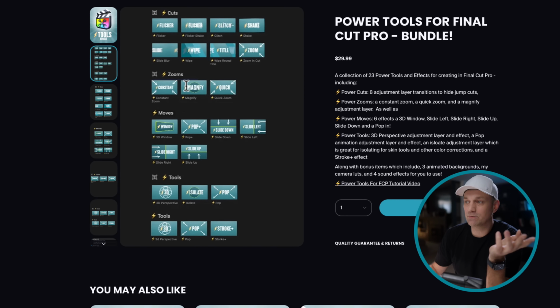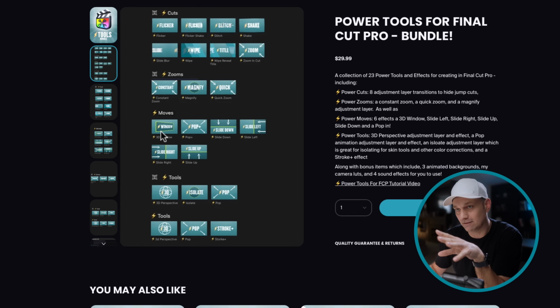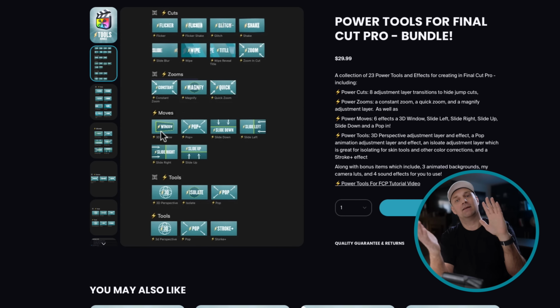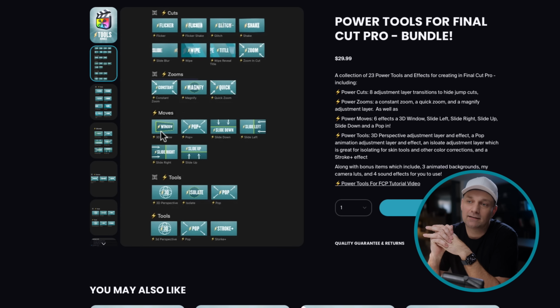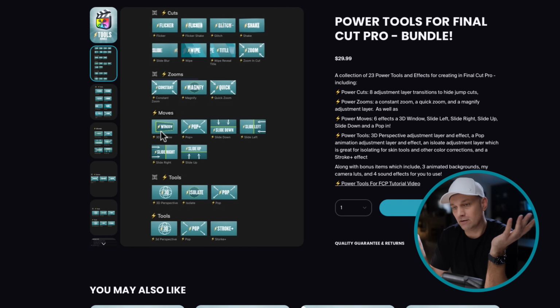There's also power zooms, which do a whole bunch of zoom in and zoom out effects, power moves, and specifically power window, because I've always wanted to create in Final Cut Pro the 3D perspectives that you can do in pretty much any other application except for Final Cut Pro.